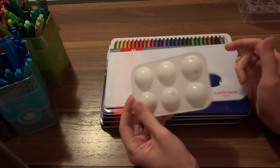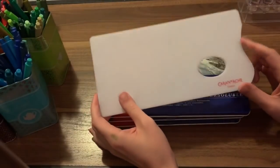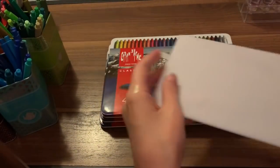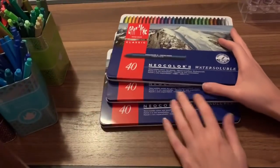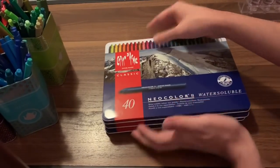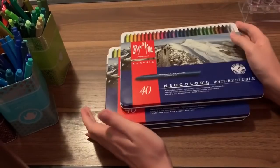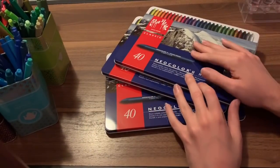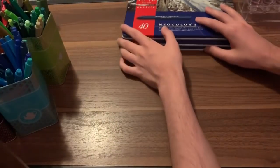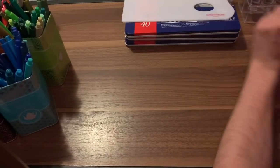Over here I have some little palettes from the Dollar Tree — I think you get six to twelve in there for a dollar. I also have this Caran D'Ache palette, which is nice and smooth on one side and has a little texture on the other. And then I have my Neocolor twos. Funny enough, the person who sent me these sent them still wrapped very tightly — I think they just shoved them in the box without opening them. I got three, so I use one, keep a spare, and save one in case my mom ever wants to get into watercolor. She likes to color but says she doesn't have the courage yet to try watercoloring or painting.